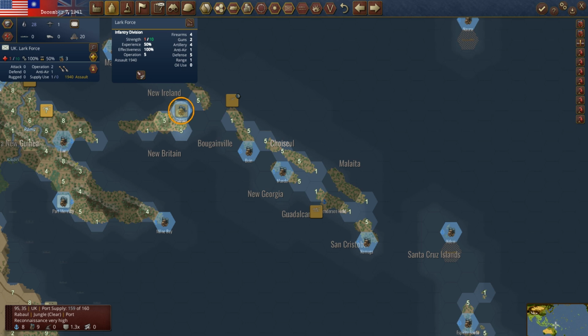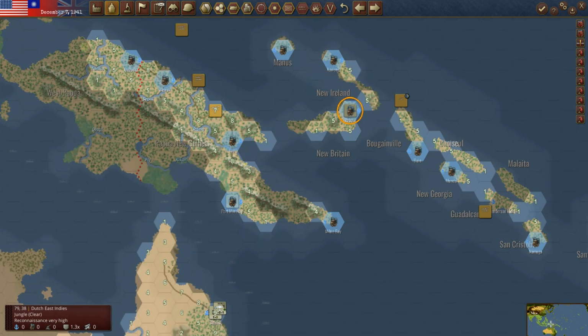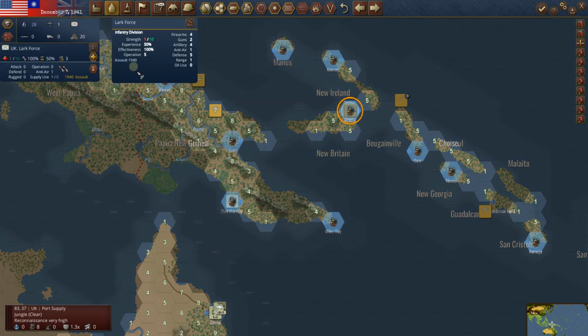Now, let's go look at Rabaul. We have a UK infantry division out here. It's only 1 of 10 strength. It's on garrison status. Let's set it to active, but how much can we do really here? They are going to take that. Now, we'll put it to active to make it a little tougher. But these guys are in bad shape at Rabaul, unfortunately.